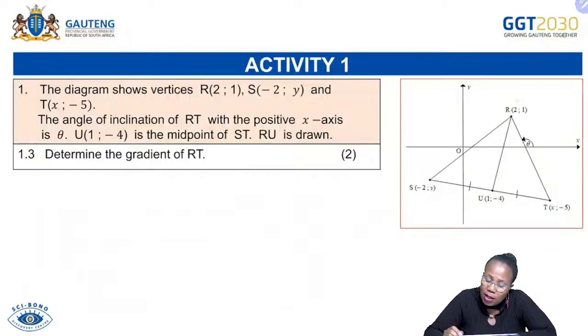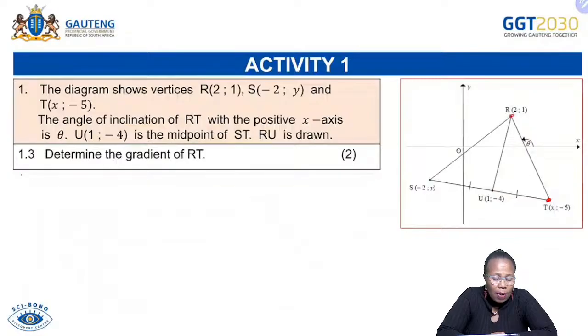Let's check RT. R is that point, and the T is that one. Do you still remember now T? We have just calculated the value of X on the previous question. Grade 12, can you see the importance of being correct? Because if that T is incorrect, that means it's going to affect this answer now.